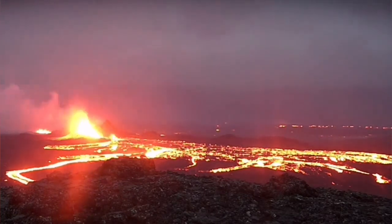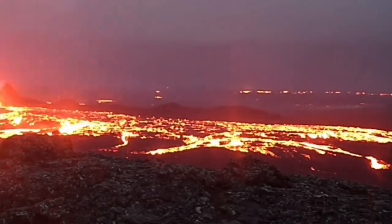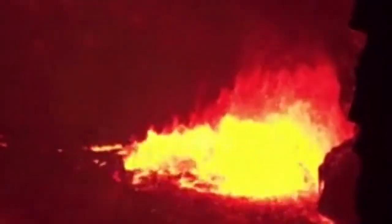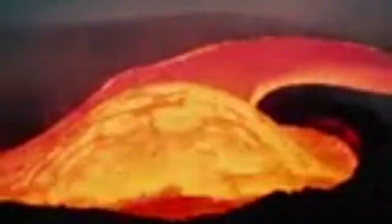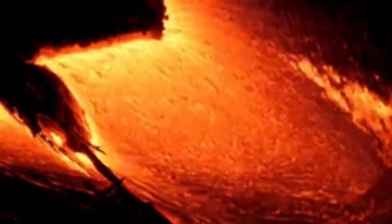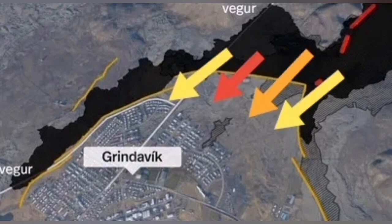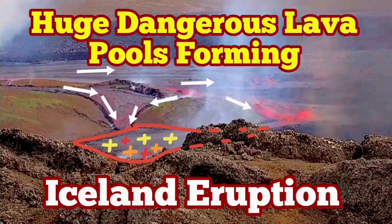The flow of lava moves toward lower ground wherever there is low topography. It flows over the top of pre-existing lava, so the lava from the K1 eruption is not at the bottom — this new lava is filling up the cracks. The ponds forming in this way will eventually have a crust on top, but at any moment that crust may burst and the lava will flow like a tsunami. That is the danger. The tsunami created by this burst of crust over the pools can actually overwhelm the defenses of Grindavík. The first eruption could not do it, but these dangerous lava pools can — like a tsunami coming against the walls. If this scenario happens, the town will be in real danger.